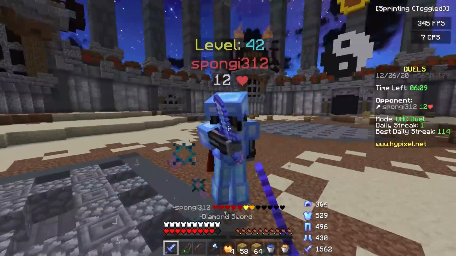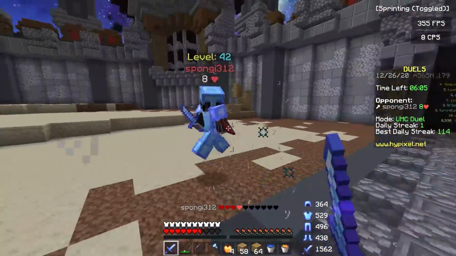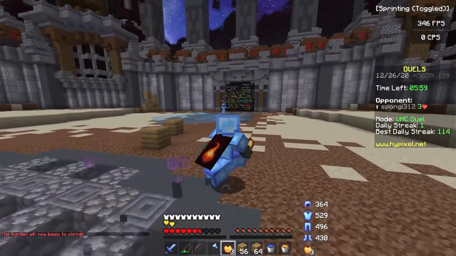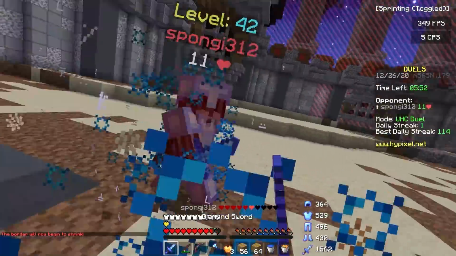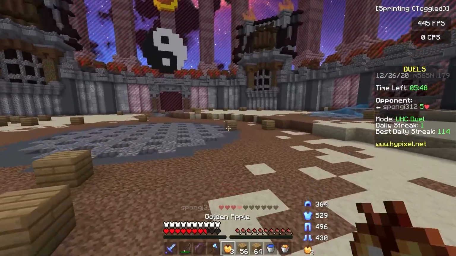Now, the second client in tier A may come as a bit of a shock to many of you, as it's a client that I didn't even expect to be included right at the top. However, when I take a further inspection into this client, I can understand why, and as many of you have probably heard, I've made many videos on it. The second client in tier A is LabyMod.